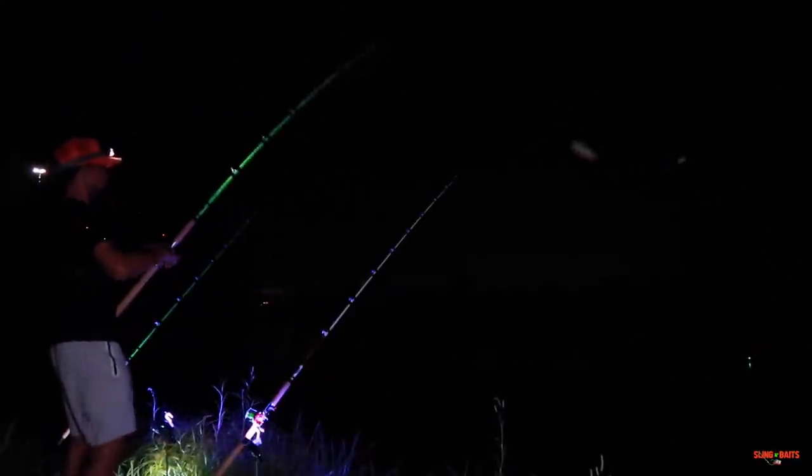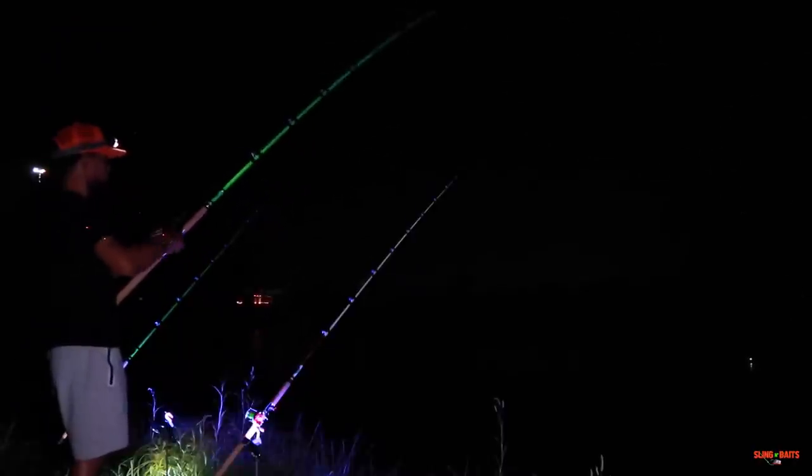I'm waiting for one of my rods to go down. I need some action, too. It's been a minute. I'll take any fish. It don't matter. All right, y'all. It's been like 30 minutes. About 20, 30 minutes. Ain't nothing happened. Gonna move some bait around.